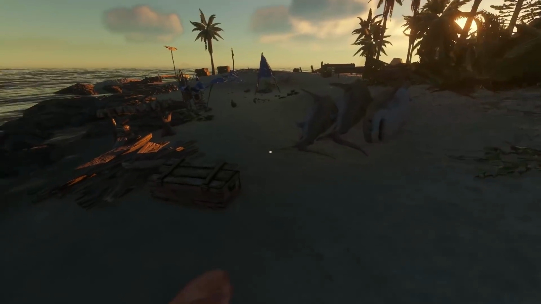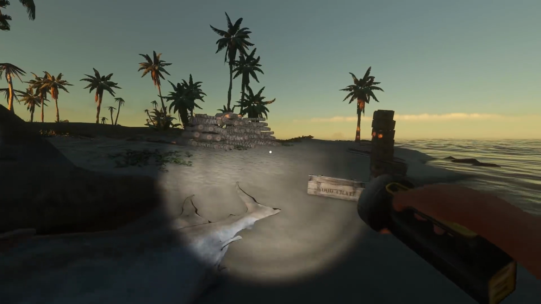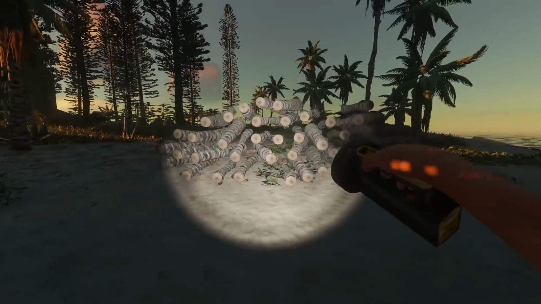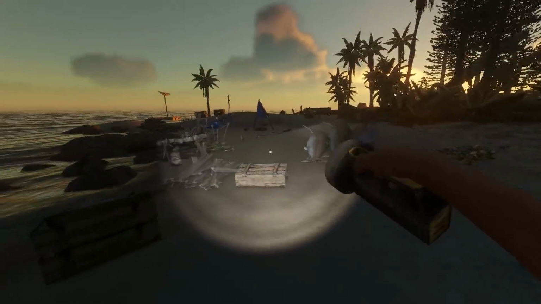So there we have it. That is everything that we've got. Let me just get a torch real quick and show you. That is incredible. We've got so many logs. That's going to be enough for building an entire base, probably. Maybe not. We might have to go to another island.